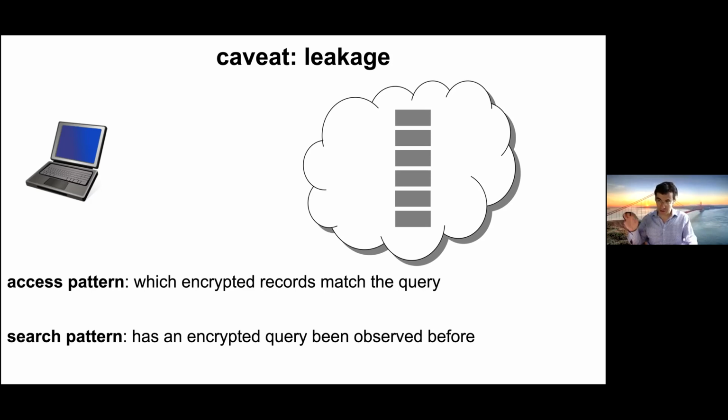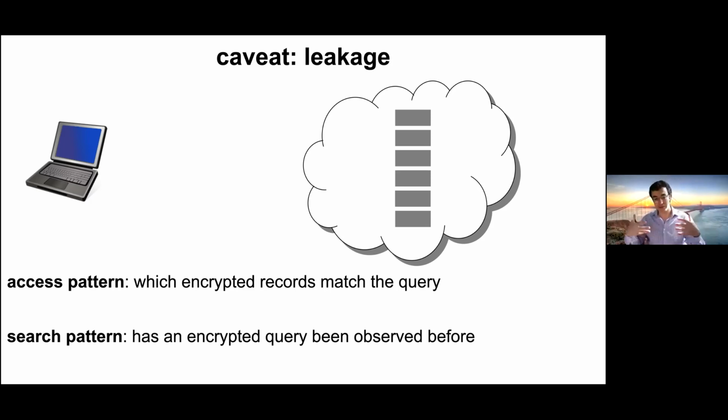Again, you're not leaking the plain text records, but you're leaking which encrypted records match the query. Well, why can this be harmful? Well, if you have two different queries that return some common encrypted records, this could be catastrophic information, right? This could help you decrypt something. But this is what is being leaked right now in encrypted databases. And I think this is one of the main reasons why they're so fast, right?